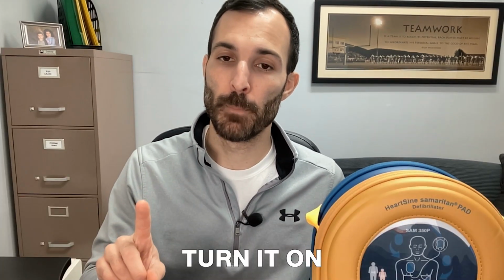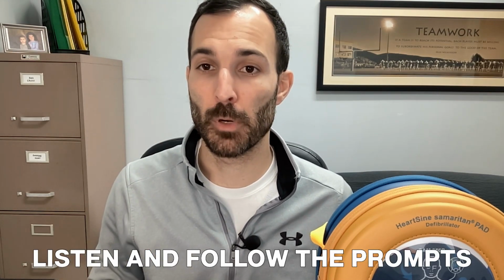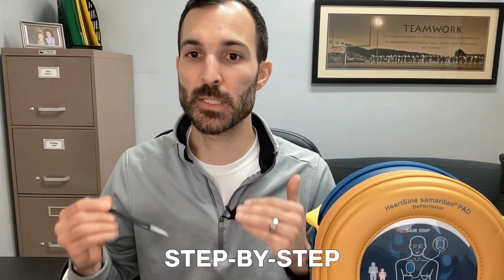Two steps to use an AED machine. Number one, turn it on. Once you turn a machine on, it will give you audible prompts and walk you through step by step what to do. Step two to using an AED machine: listen and follow the prompts. Again, really user friendly. They will walk you through step by step exactly what to do, right?